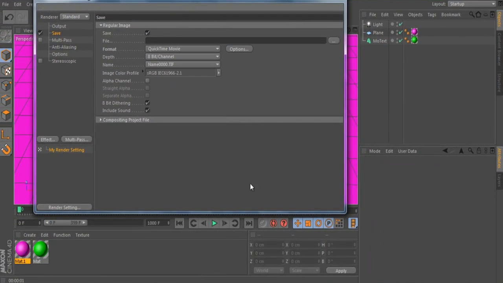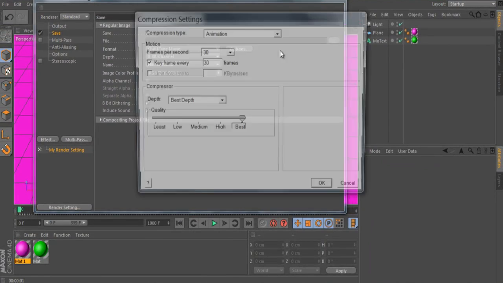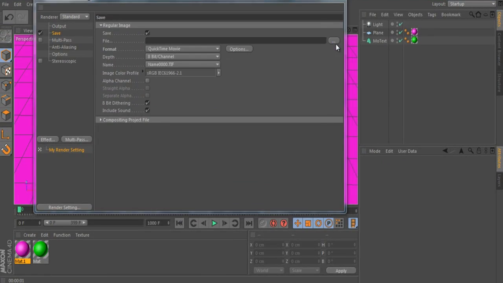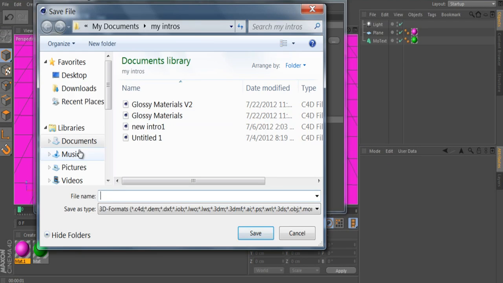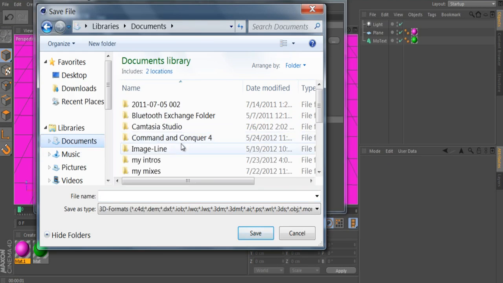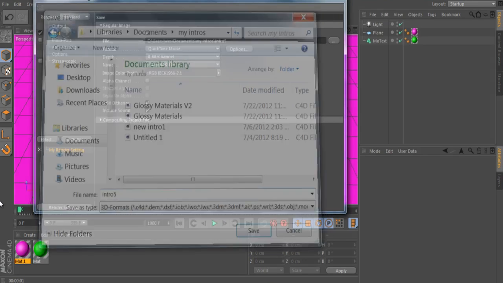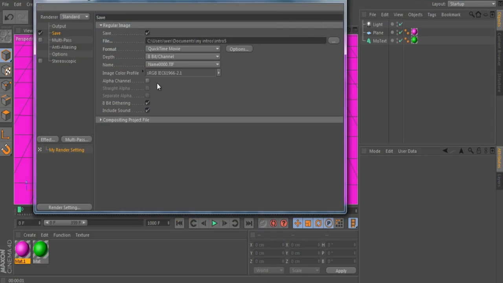But usually it's just QuickTime Movie. And options, I put animation. And this is where you want to save. Click where you want to save it. I have my own. Control 5, okay. And just kind of X out of that.